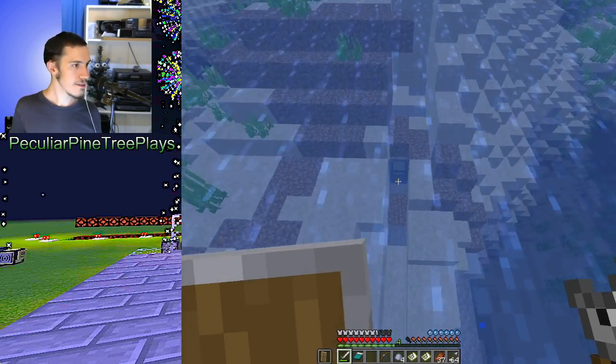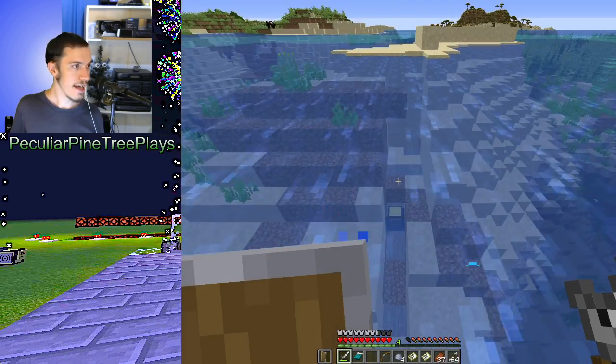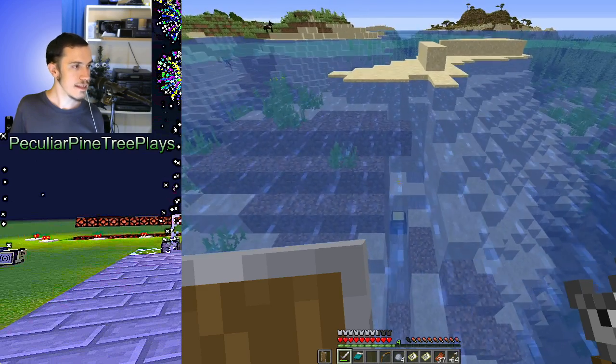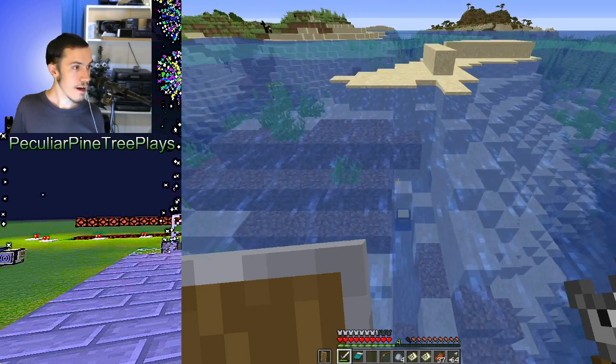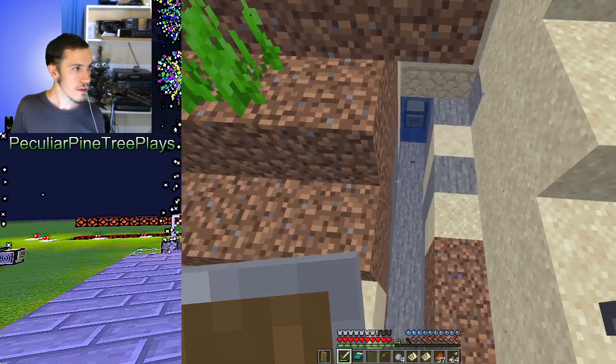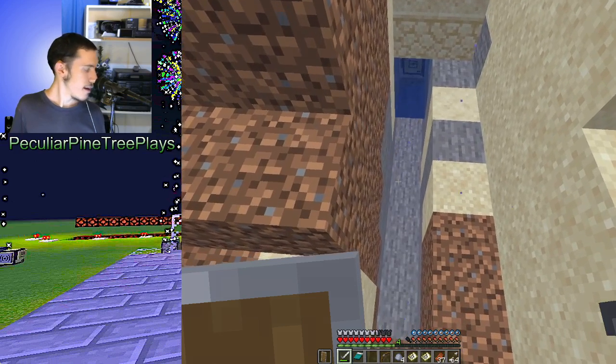Okay. Now, if we get this turtle stuck here, like, if it gets sand on top of it or whatever, it's going to be very difficult to get it back. We're going to have to basically travel all the way home to get our backup turtle. Not going to be easy. Not going to be easy at all.